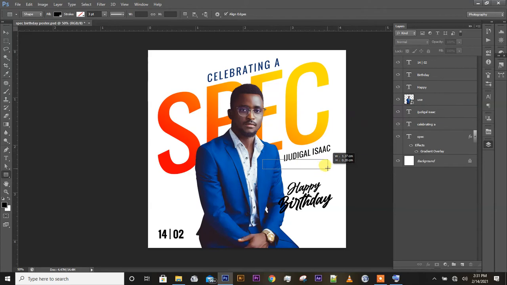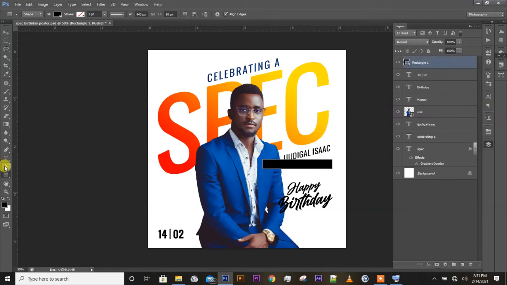Something like this, a rectangle, kind of something like this. And we're going to use this direct selection tool, holding shift down to select both nodes, and we're going to change the orientation of that rectangle to suit what we want to achieve.